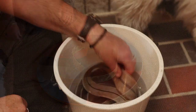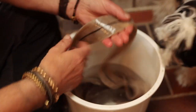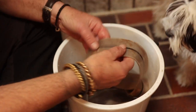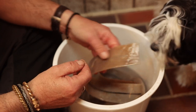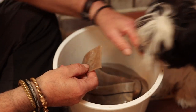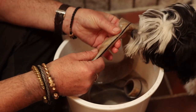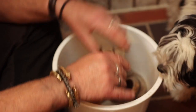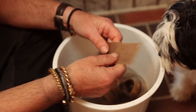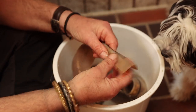So yeah, and now I have soaked the rawhide for over the night. And you can see Cornelius is very interested in this because it's the same as in dog bones. So dog chewing bones, so he's very interested in this. But now it's flexible, you can see. I can bend it. And then I just have to dry it so the excess water is off and it's still soft, and then I can apply it to the shield.